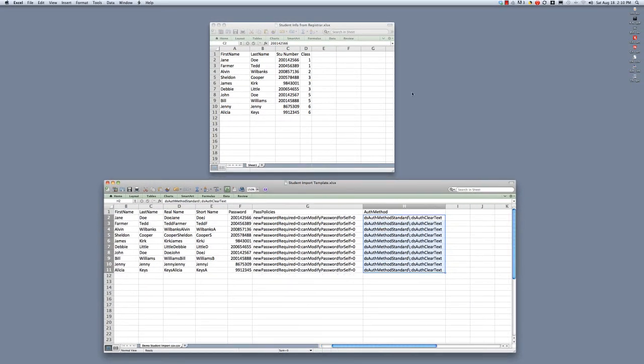Okay, so now our third and final task is going to be to export out of this spreadsheet and the student import template to a format that can be read, understood, and imported into the workgroup manager on the server. So what we have to do is we're going to have to save it in another format, put it somewhere that we can actually get to it from the server.